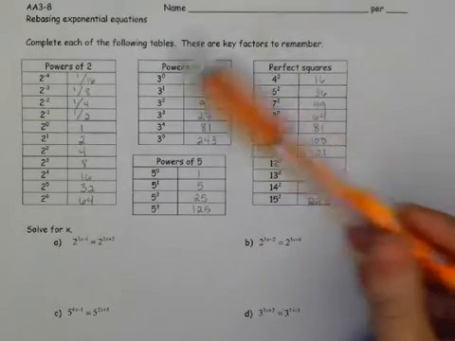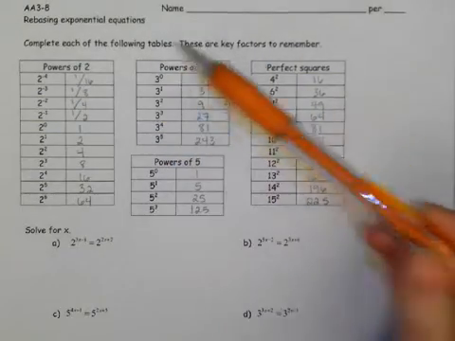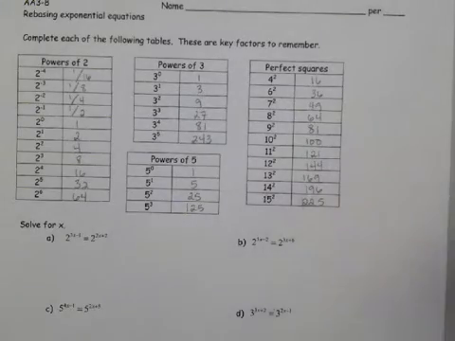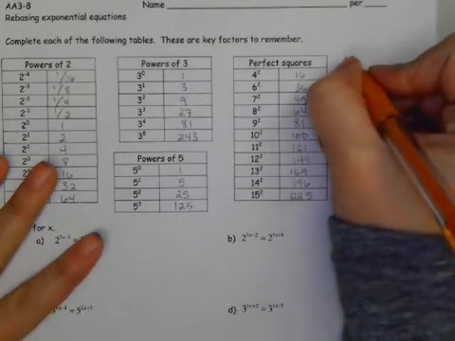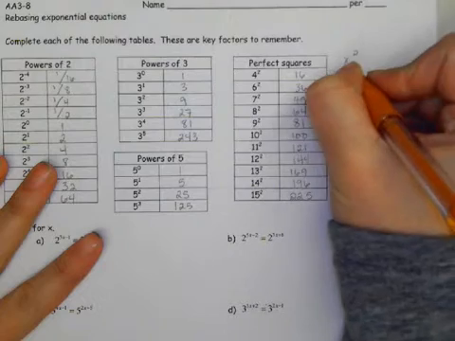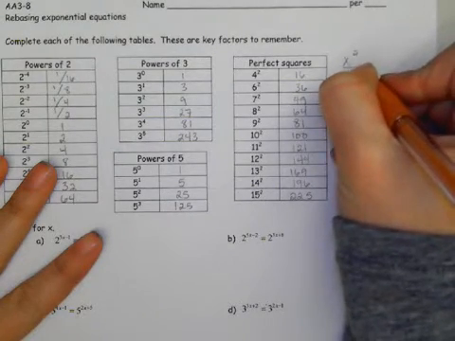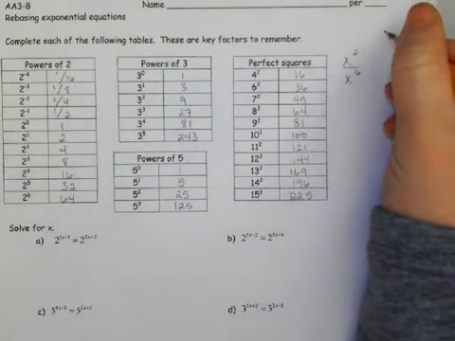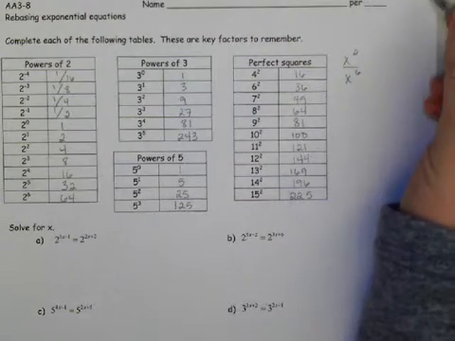Understanding the powers, there's a couple things that I want you to be comfortable with. And one of those is just why that negative exponent thing works. So if I have, let's say, x to the second over x to the sixth, if I use my exponent rules on that one, my properties of exponents, I'm going to do 2 minus 6, which is going to give me x to the negative fourth.